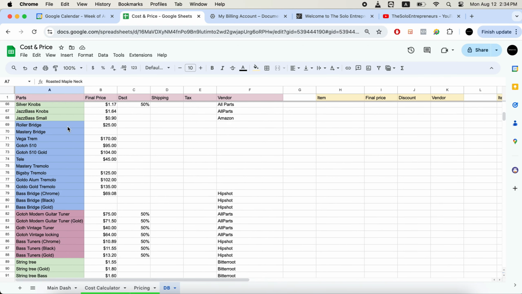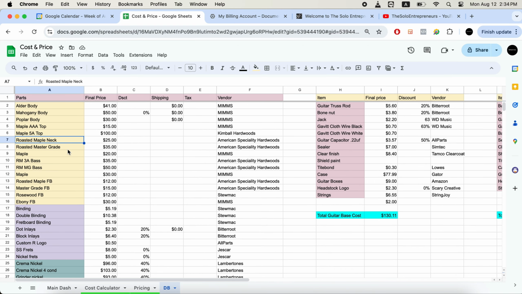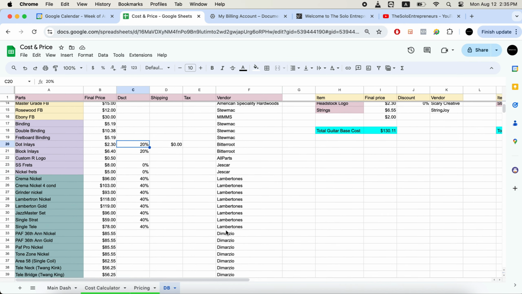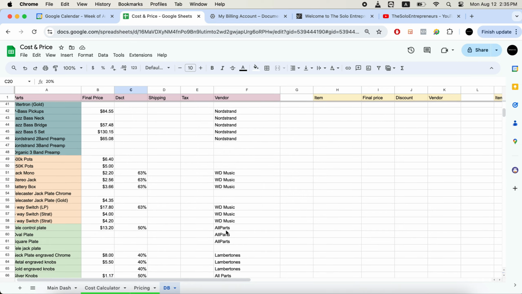So that's what you have. That's just the database. If you change a few things, it'll affect the formulas, and that's okay. You can put your discounts in case you have some of your supplies that will give you discounts in percentage. You can put it here, and you will get better prices and more precise prices.